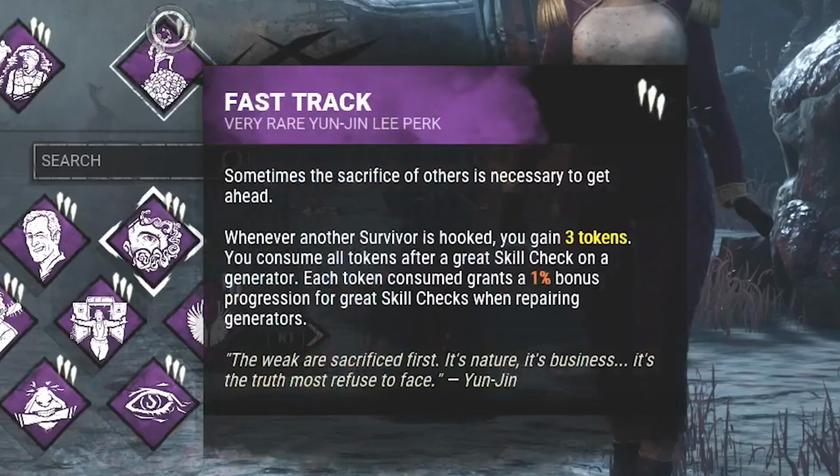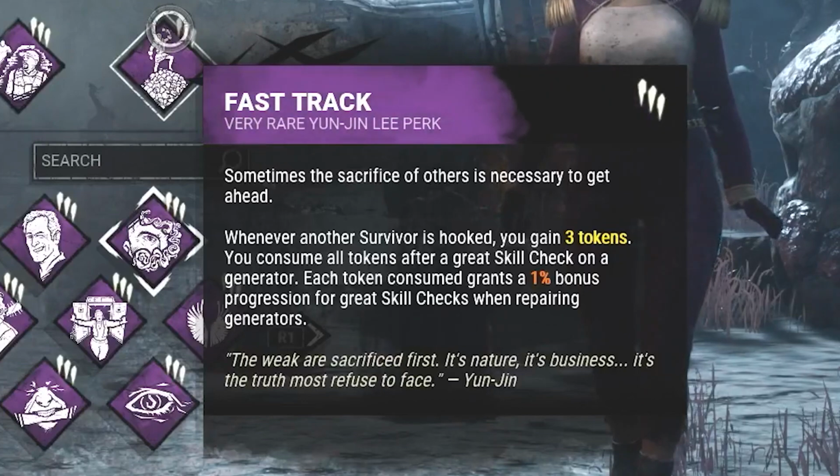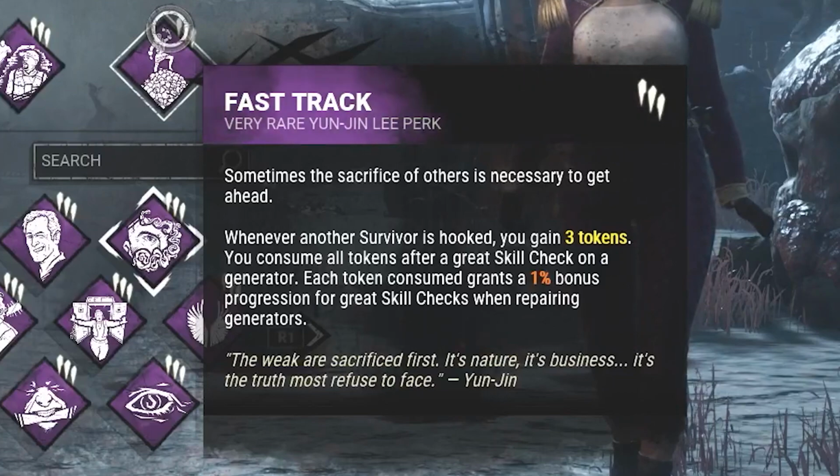And then Fast Track, so whenever another survivor is hooked, you gain 3 tokens. You consume all tokens after a great skill check on a generator. Each token consumed grants a 1% bonus progression for each skill check while repairing generators.